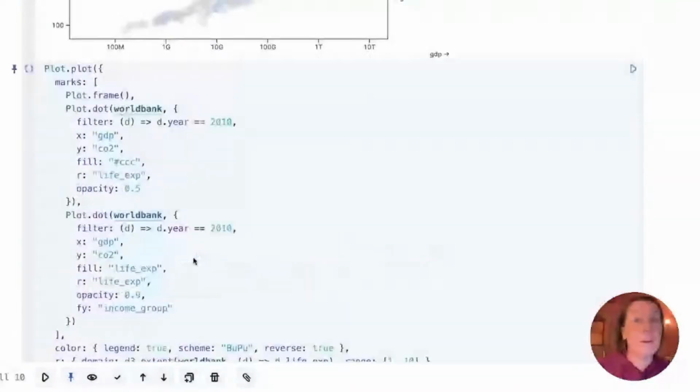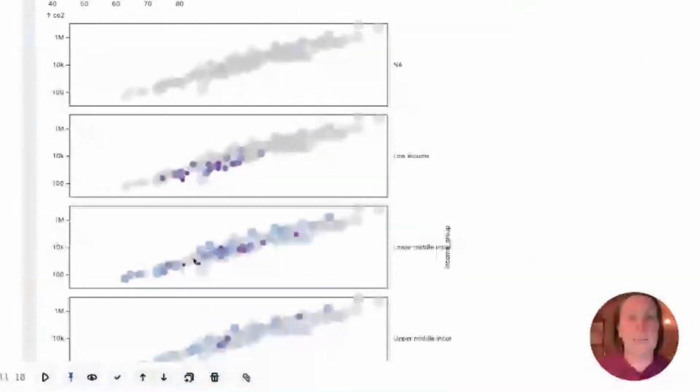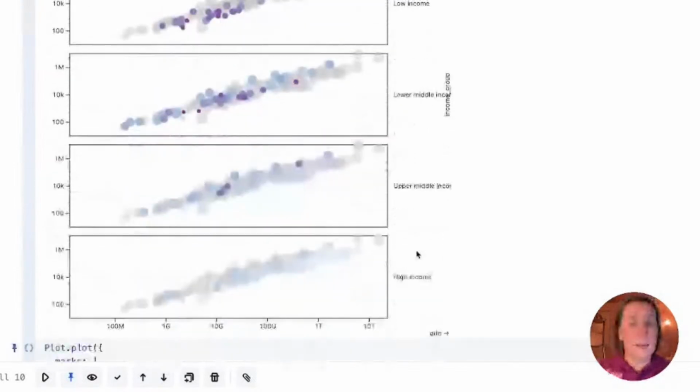Okay, and if I scroll up, now I can see that these go from NA at the top to low income to lower middle income to upper middle income to high income. If we wanted to reverse that, a really cool thing about working in plot is that the options you have start becoming predictable because they're very transferable across different scales.